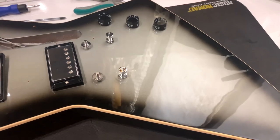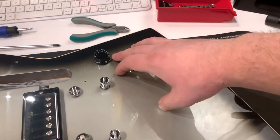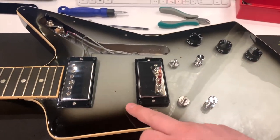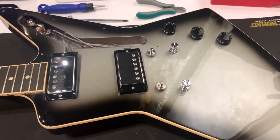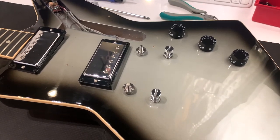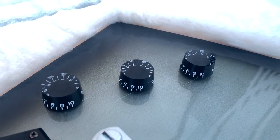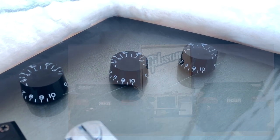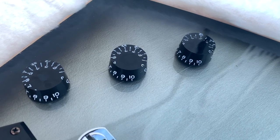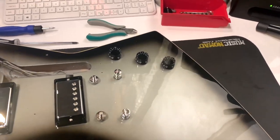There is only one issue with the Thunderhorse, and it seems to be a big one. There are some finish checkings here near the pots and the bridge. Some guitars even have them here between the two pickups. There are some examples with less checkings, some with more checkings, but they all have them. And the theory is that all of the guitars have been dropped, but I really doubt that this is the case, because how the hell do you drop 400 guitars? Unless... But nah, I just think that this is due to messing up the finish at the factory, the way the finish cured. Let's see what we got in the control section.